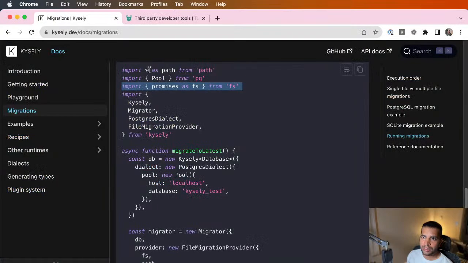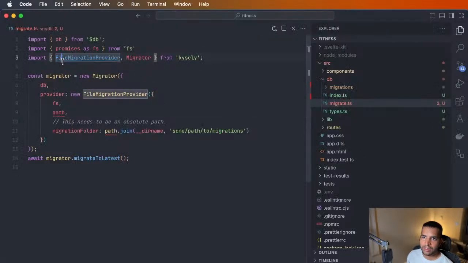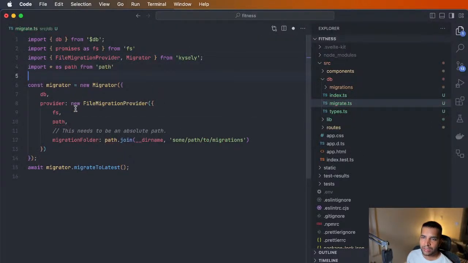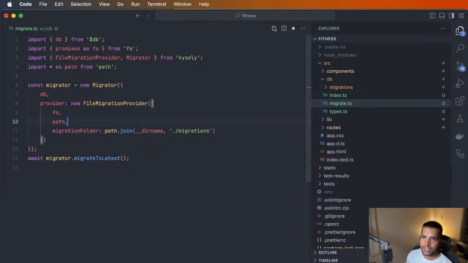Okay, path. Join directory name. Some path to migration. Let's do this. Yeah, absolute paths following. DB provider.